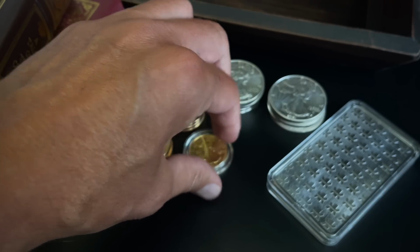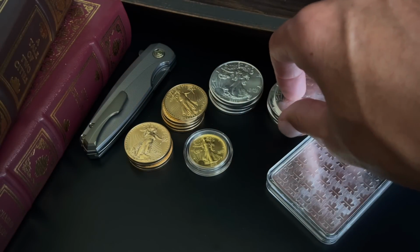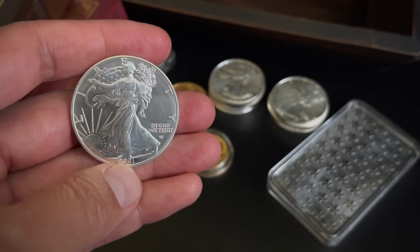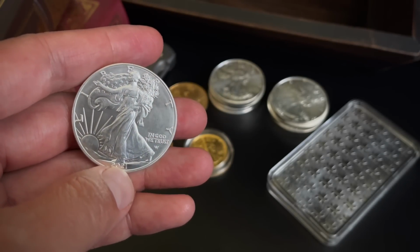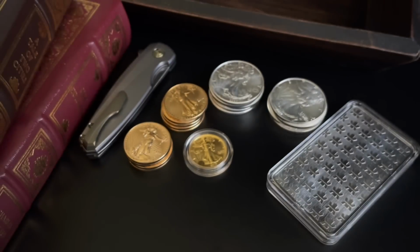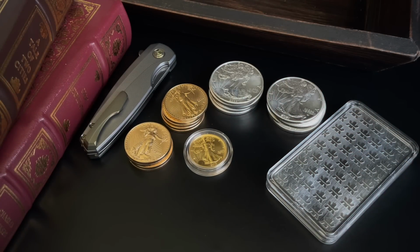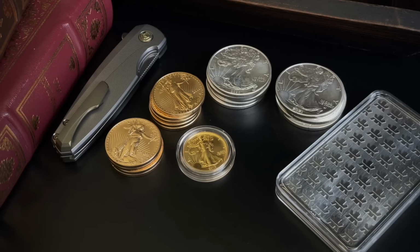Now, if you wanted American Silver Eagles today, your effective gold to silver ratio would probably be a lot more like 50 to 1, because my local shop is selling American Silver Eagles all day long for $35. If you're lucky, maybe you could get somebody to offer them up at $30. That would be 58 to 1. So every time you make a trade, you're losing premium. And actually, if we want to be specific, when you buy physical metals, you're spending money on the premium. It's when you sell physical metals that you're actually losing it.